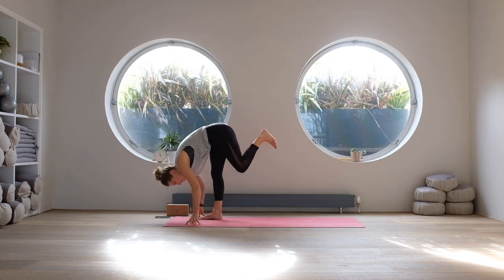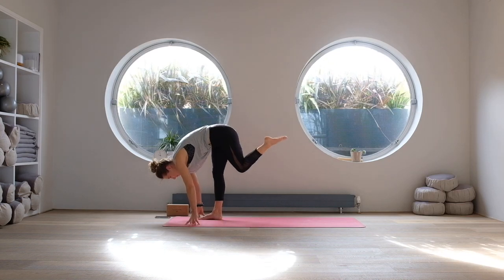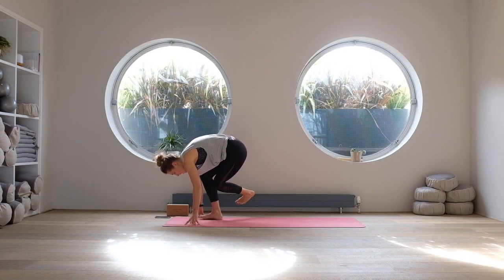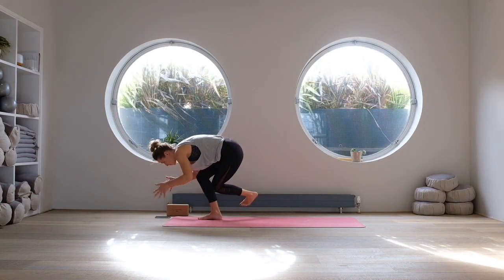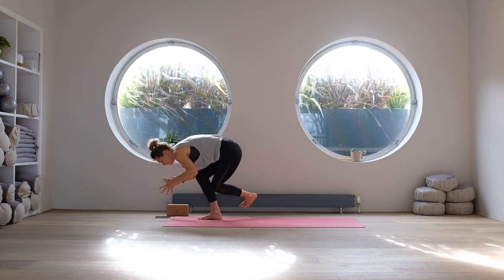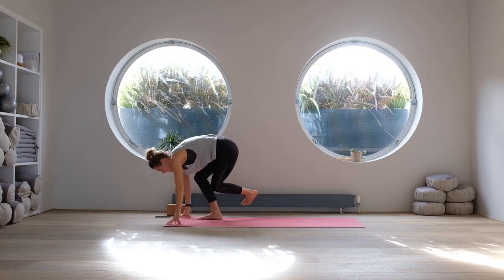Good, last one. Inhale to lift. Exhale to tuck in. Come as low as you can. Get that left foot active and strong. Weight is in the heel. Inner thighs squeezing. Maybe you start to lift your hands off the mat. Maybe just one hand, maybe both. Give it a go. Couple more breaths. Squeeze, squeeze, squeeze. Good. Hands down to the mat.